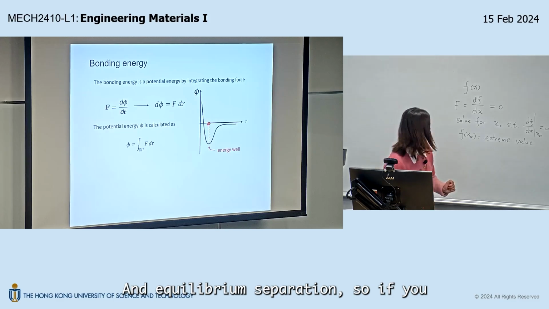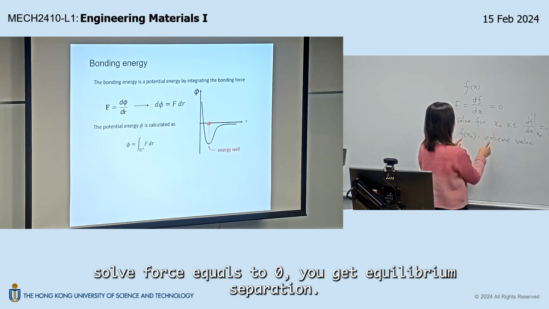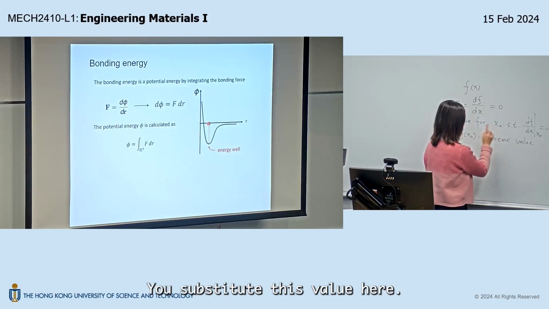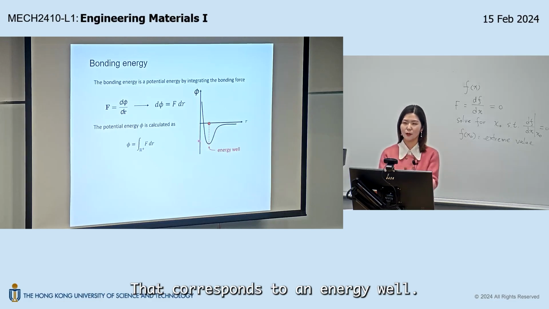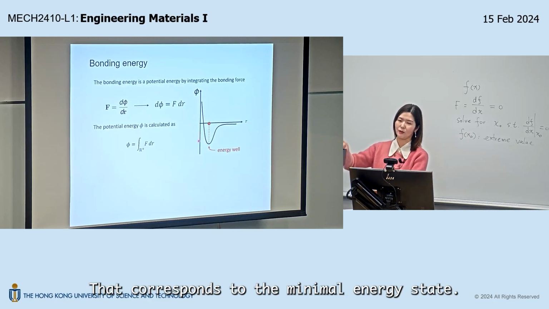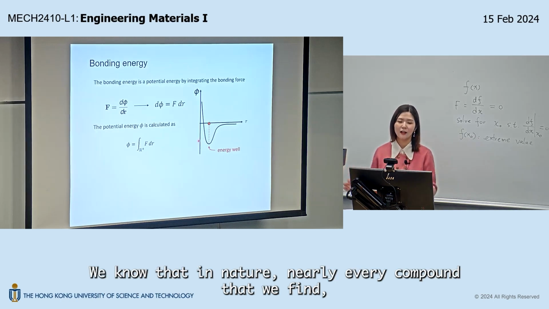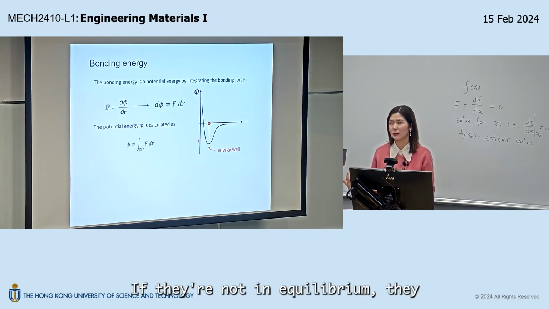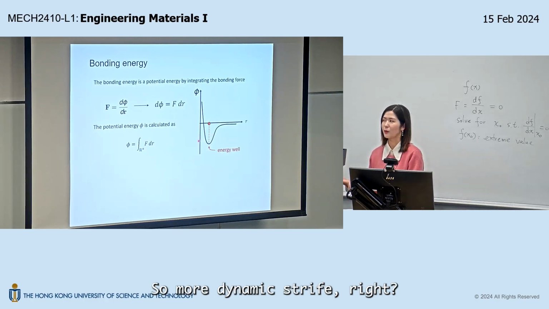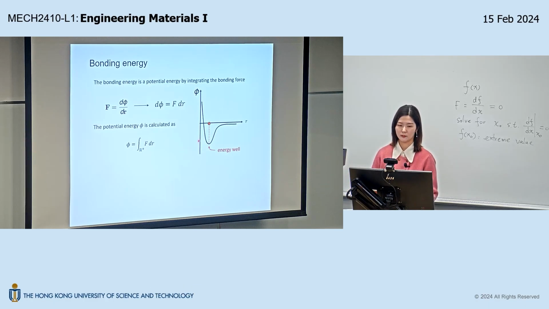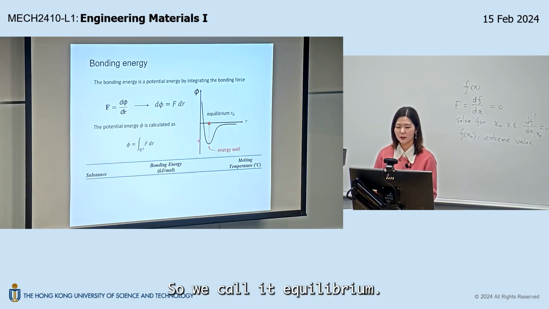Equilibrium separation: if you solve force equals 0, you get the equilibrium separation. You substitute this value here, and you calculate the corresponding value here. That corresponds to an energy well. That corresponds to the minimal energy state. We know that in nature, nearly every compound that we find is in equilibrium. If they're not in equilibrium, they tend to go to the equilibrium state. Thermodynamics drives that, right? Okay, so we call it equilibrium.